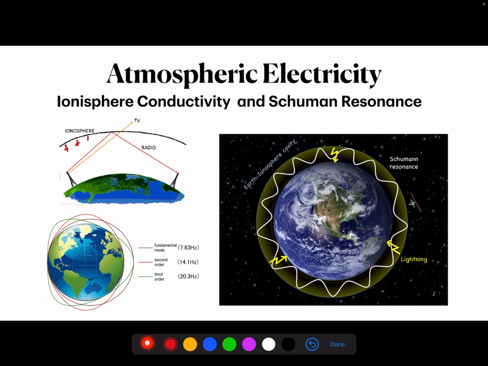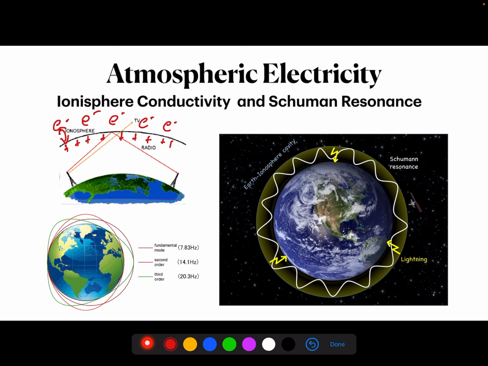Imagine, again, here we have some positive charges, and then we have some free electrons floating about, and because it's such a decompressed gas up here in the atmosphere, they're not just instantly recombining and canceling each other out. So now they're able to slosh around and be free. And what does that mean? It means that the ionosphere is conductive.